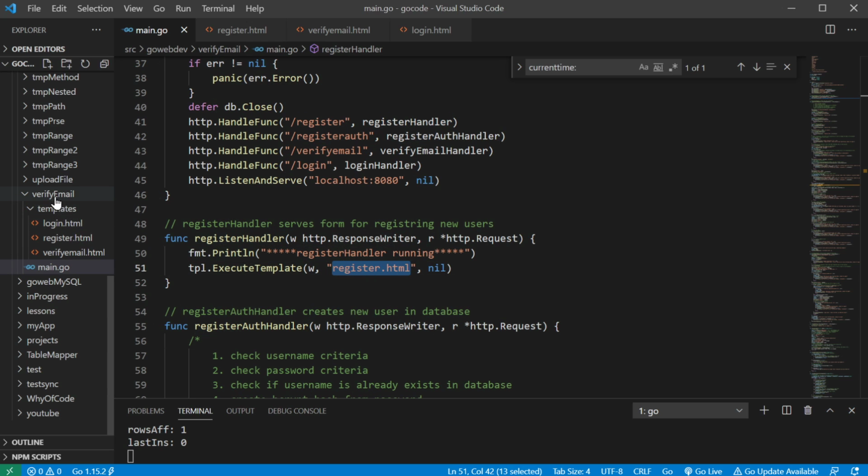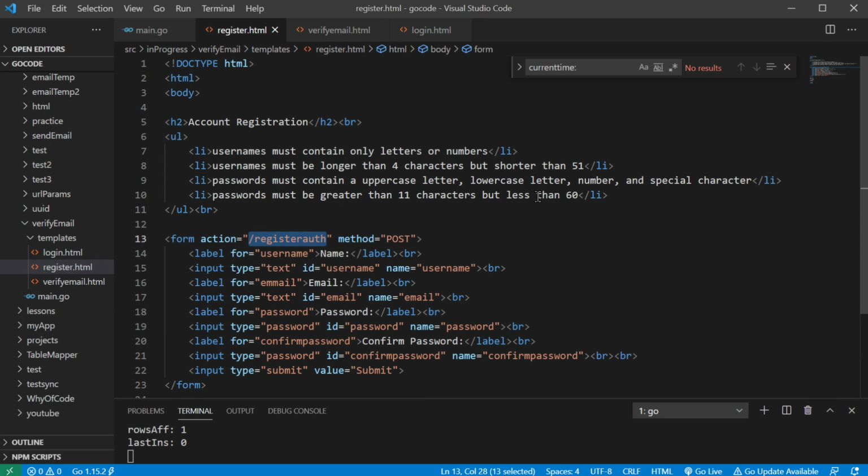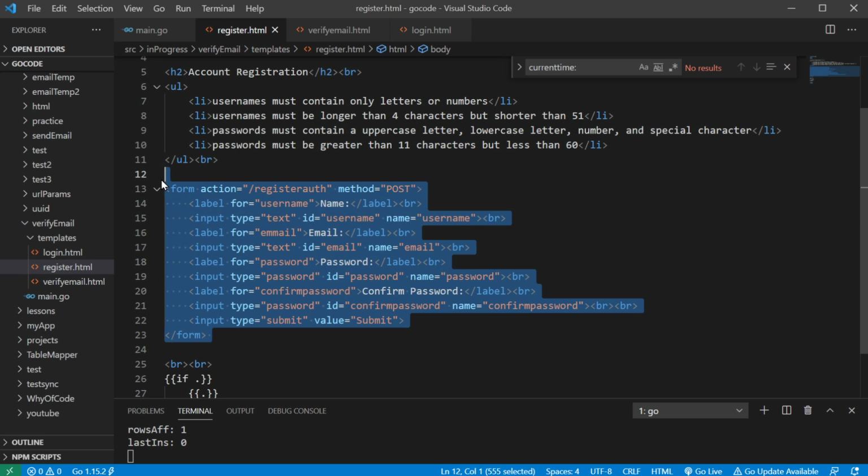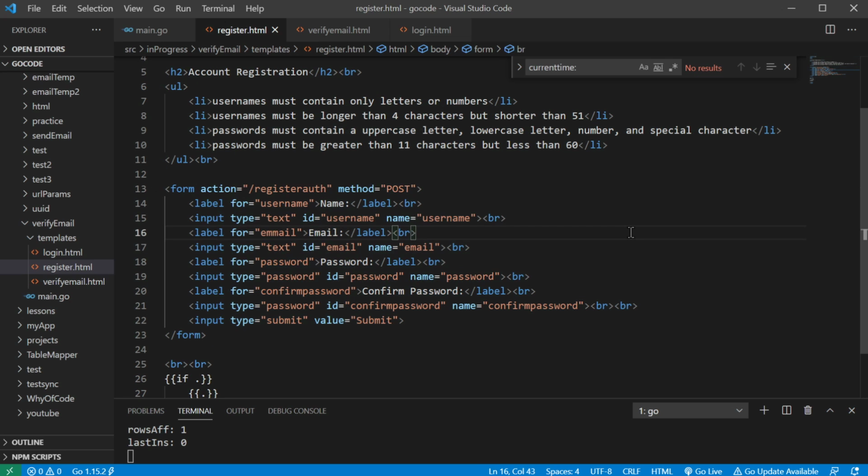So we're here in our verify email folder, and it just has our main.go and has our 3 templates, as you can see here in the templates folder: login, register, and verify. So register, at the very beginning, you could see there was our criteria we were asking for the user, and we had our form. And when the user would click submit on that form, the action it would take would be a post method request at register/auth.